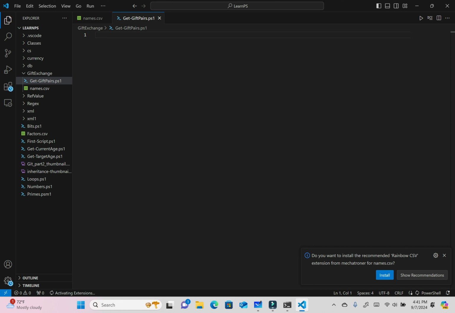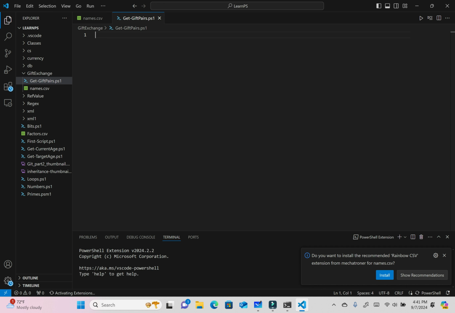Okay. And then we need to have our parameters. In a PowerShell script, you can simply declare your parameters, and then PowerShell, when you invoke the script, will automatically expect you to pass those in. So we have two parameters. We have the file name of the names file, which is required, and then we have the file name of the previous pairings file, which is going to be another CSV file, and that's optional.